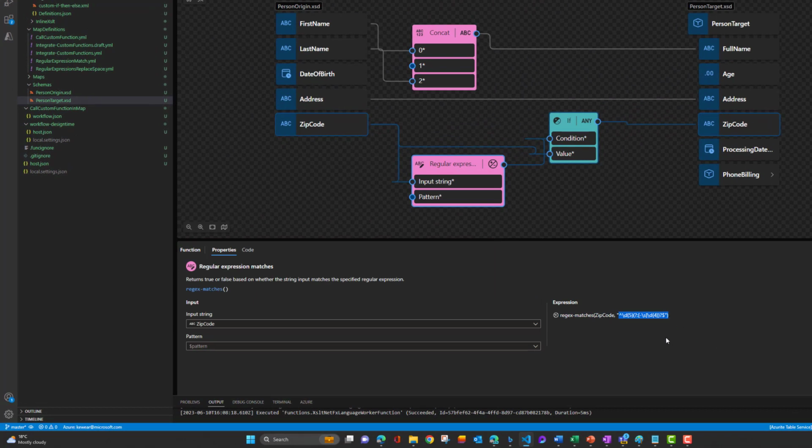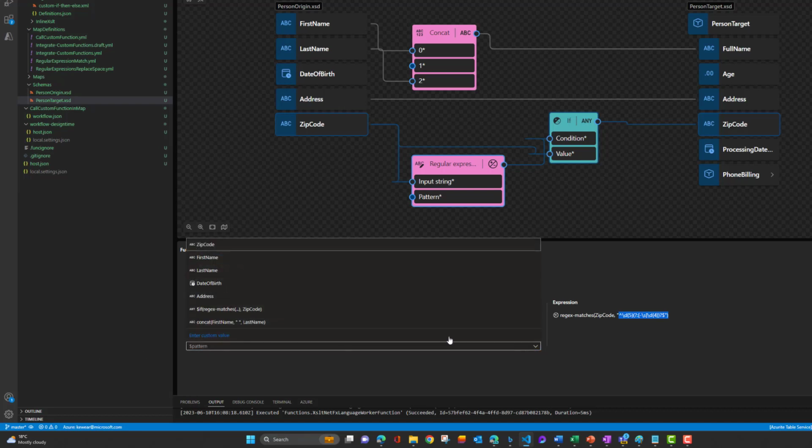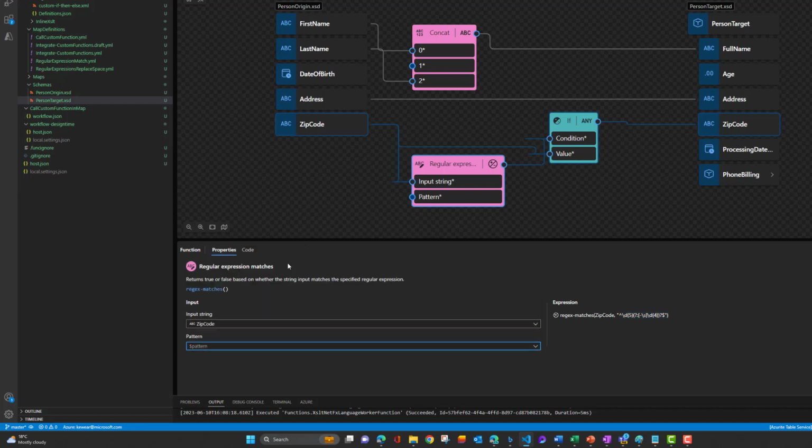Now, I'm not going to pretend that I'm a regular expressions guru. I'm not sure there are that many, to be honest. But what I did do is I went into a web search. Actually, I think I went to ChatGPT for this one, or actually Bing, which uses ChatGPT, and basically asked for a regular expression that does this. And this is the output that I received. And I've tested it. Seems to work. So I'm happy with it. But basically, just go ahead, grab your string, your regular expression, plunk it into here as a custom value, and then life's good. Now, this particular function is going to return true or false.